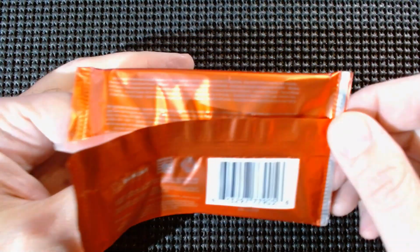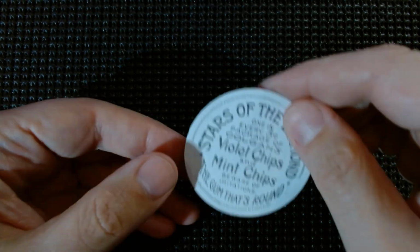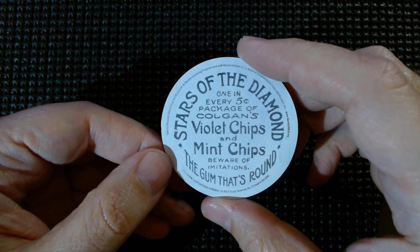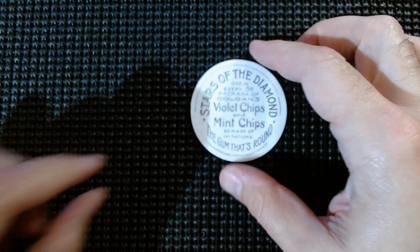Make sure I'm still recording. Alright folks, let's get to it. So here we're going to get our Colgan disc. Going to be the back, so all the backs are the same. And in a few minutes I'll go grab the original Colgan disc to show you. Why don't I do that now? Set that there.